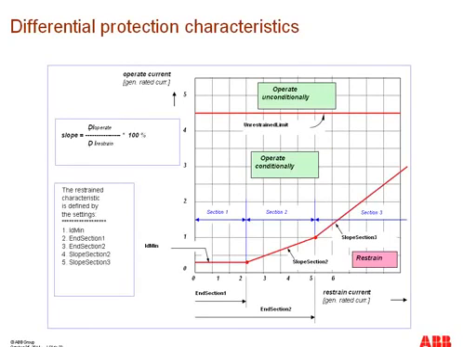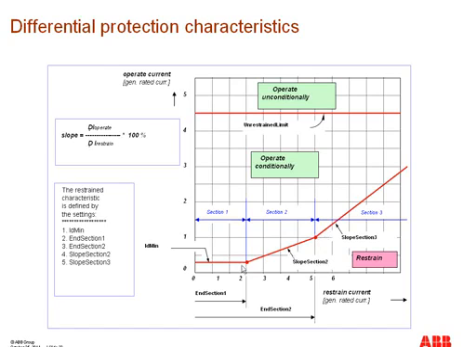Let's have a look at the differential protection characteristics. In this characteristic, as we discussed, this is the unconditional or unrestrained characteristic of the differential protection, and this one is the biased differential protection characteristic with dual slope. The first section of this characteristic covers the errors introduced by the differential schemes due to the magnetization current or the non-current dependent, non-load dependent part of the differential scheme. So this is covered in section number 1.